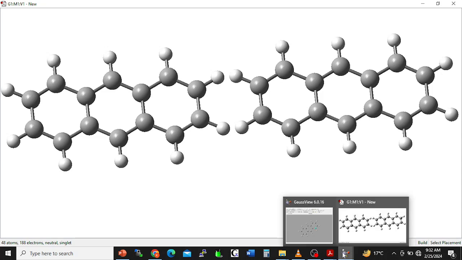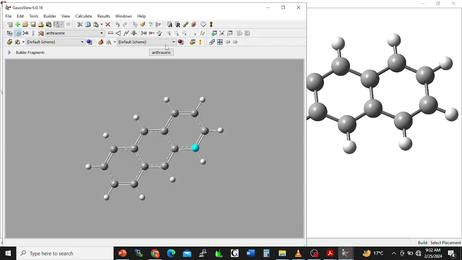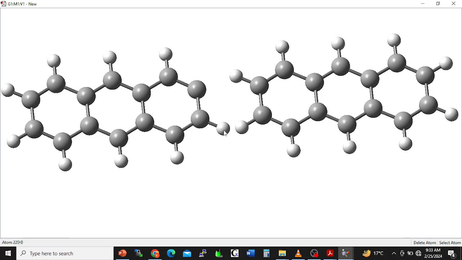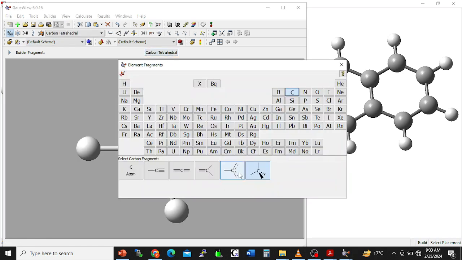Now we can delete these hydrogens and replace them with carbon, and then connect them together. To delete the atoms, I press this icon, which says delete atoms. Now I select a carbon atom to be placed on it. I can select carbon trivalent, or this one, which is aromatic type, or even just the carbon atom.